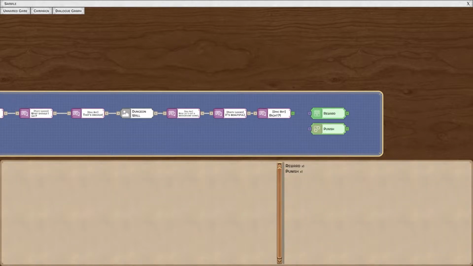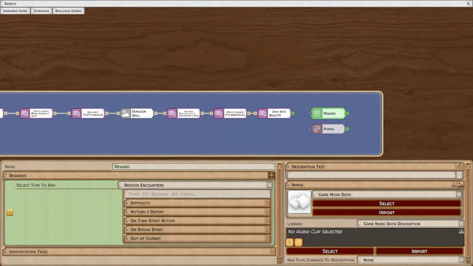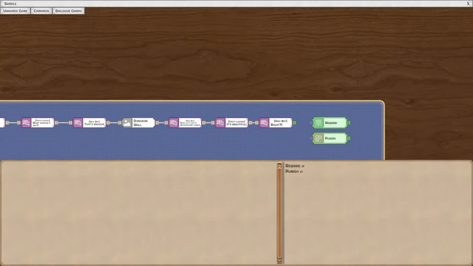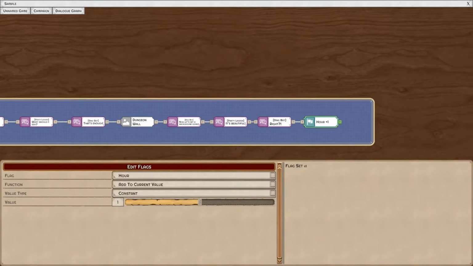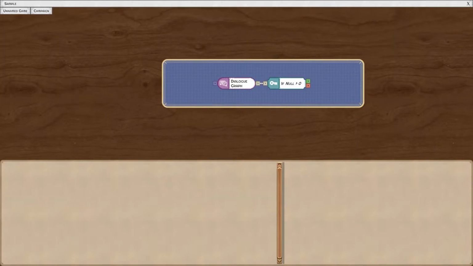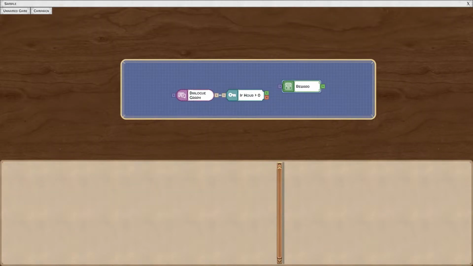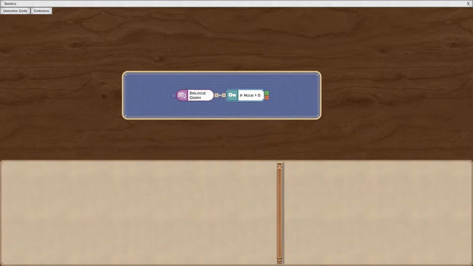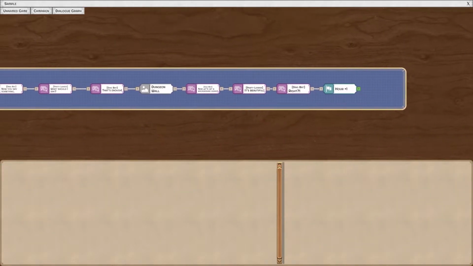If you wanted to access a feature of a reward or a punishment that is not currently present in this list of choices, then you would just want to throw a flag and listen for that flag outside of the dialogue. So let's say I'm going to add, well, let's just use hour for now since that was what came up. Outside of the graph, I would come here and check to see if hour has been incremented or not. And then I would either give the reward or the punishment or not. So that's just a very quick example of how you can still access all of the functionality of rewards and punishments through dialogue choices and not the dialogue graph itself.